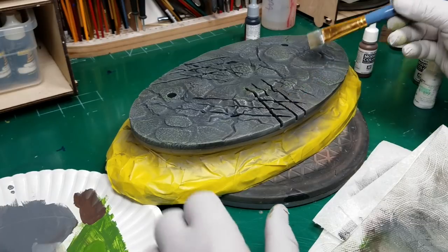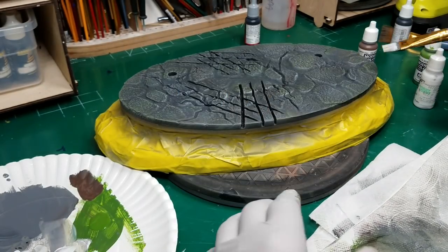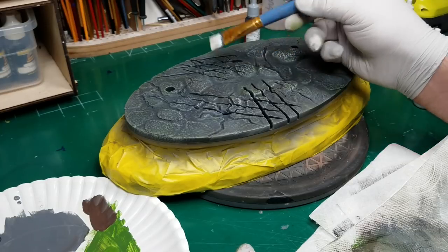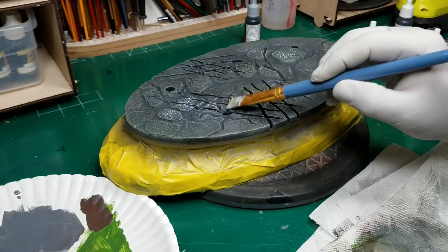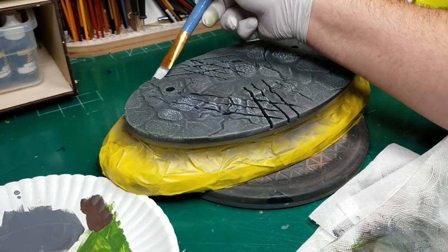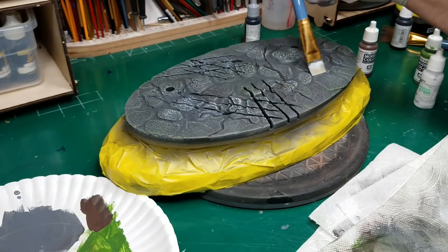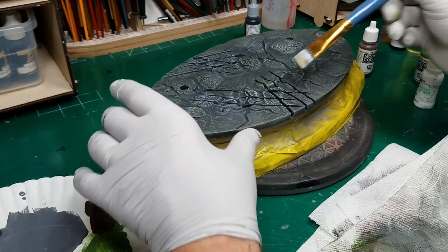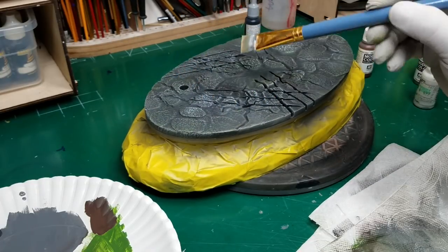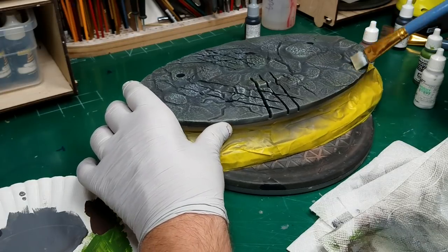You go in with that straight white. It doesn't turn out straight white because you see all the colors underneath it, but it gives everything that bright highlight. Especially on these hard edges right here where the claws went through the rocks. I'm not going to do so much of the bright white right here because he's standing right there, so it wouldn't be so bright. Casting a little bit of a shadow there.